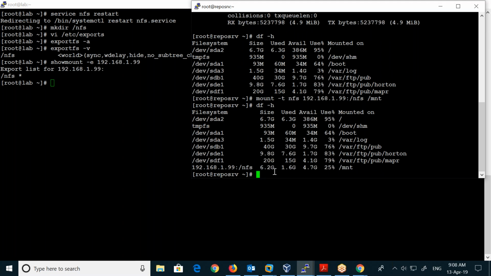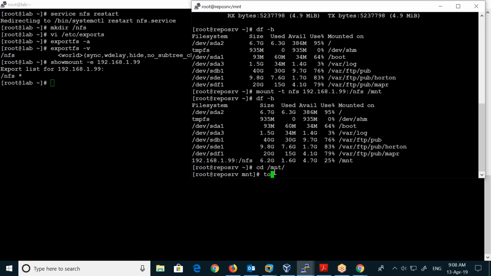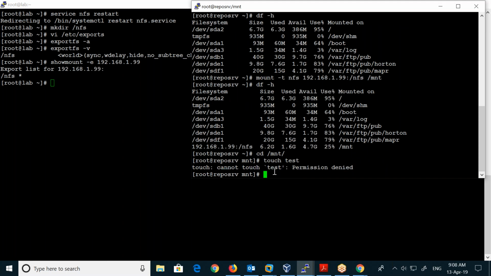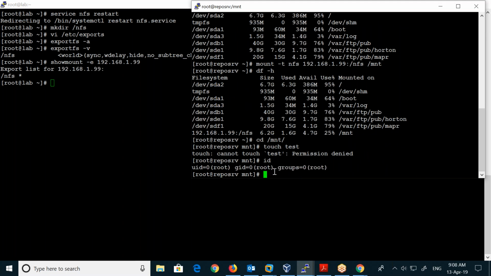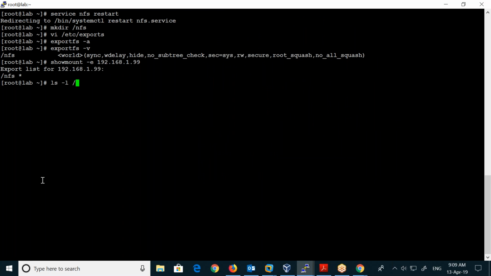So when we do, let's say, NameNode HA, we will have a common shared point where we'll be writing our edits, right, which will be a shared directory, which will be seen by both NameNodes. It will be coming from a common mount point. So if I write something here, cd /mnt, let's say I touch test here, right? Okay, it's a user ID issue, because I need to have the correct IDs for those mount points. I will fix that and it will work.